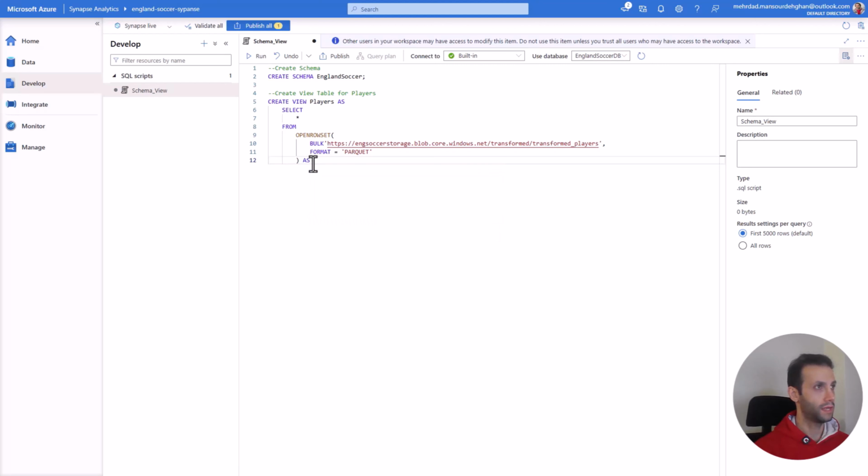I'm gonna call it the players, and it should be the schema. In this schema, I'm gonna create a new table which is called players, and this player is coming from this path.